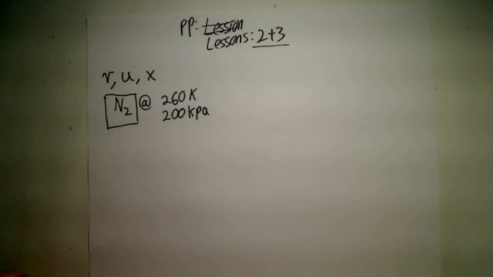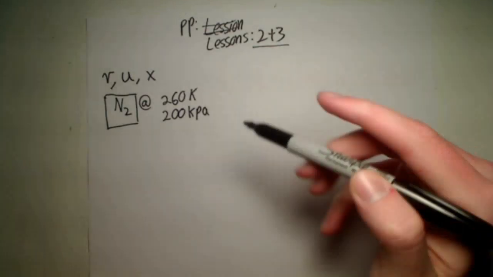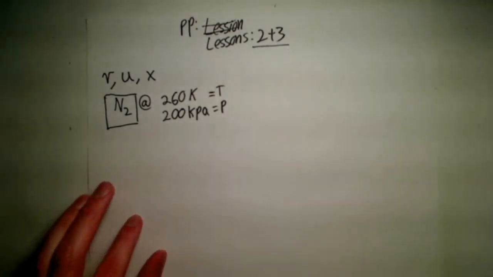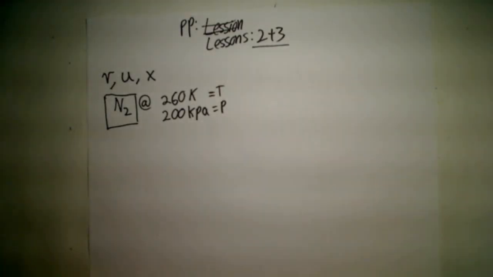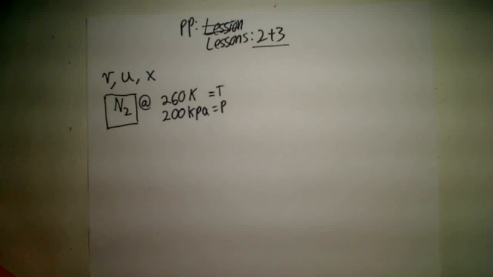Now, one huge hint. First we have to identify whether it's saturated versus superheated. So the biggest hint is that we're given both a temperature and a pressure. You need at least 2 thermodynamic properties in order to find all the rest of the thermodynamic properties. However, unless we know the quality of a saturated substance, we can't figure out anything. So, since we're given both temperature and pressure, if it was saturated, it wouldn't help us at all.